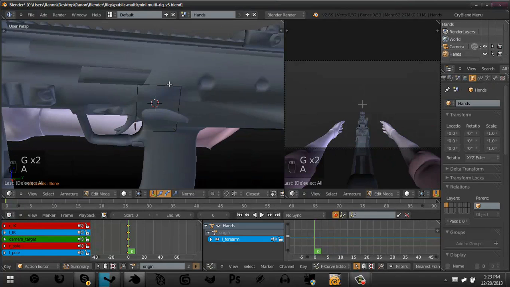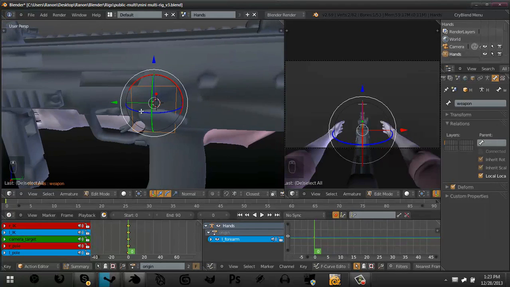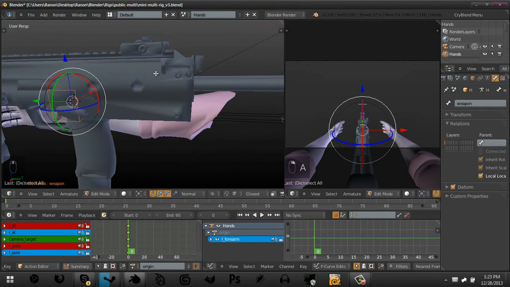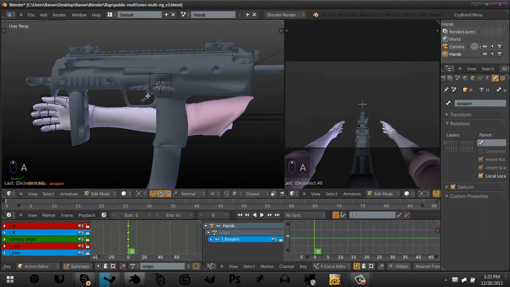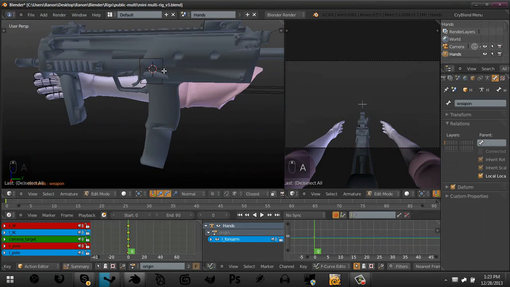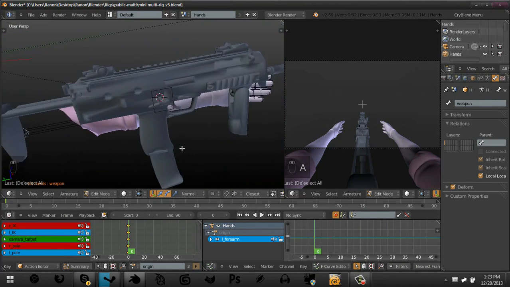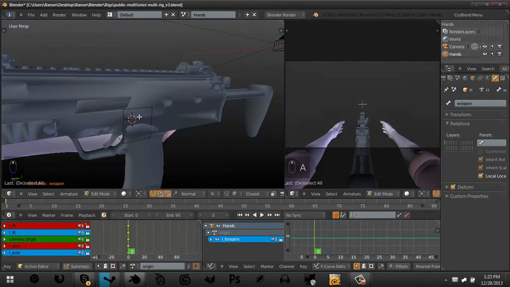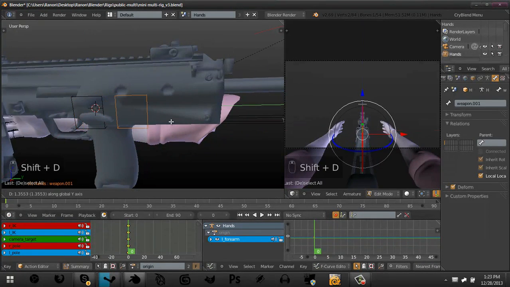You go over here, well, select your weapon bone, you go over here, and you call it whatever you want. I'm just going to call it weapon. That's good. Alright. Now we make a bone for all the parts that you want to move. I'm going to do the trigger, the mag, the bullets that are inside there somewhere, the charging handle, and the bolt. And we can easily do this just by right-clicking your bone and hitting Shift D, which duplicates.